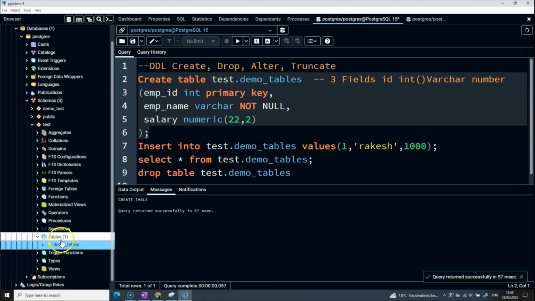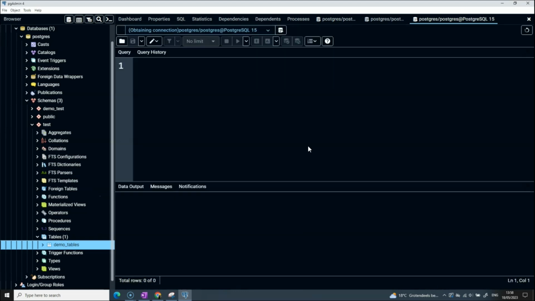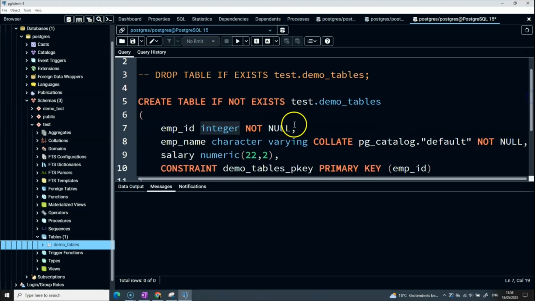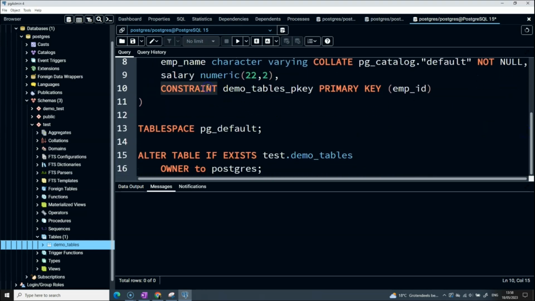You can see this, and again if I refresh and right click, here you can see integer not null, because we did not define not null, but it's created with not null. And here you can see the constraint created, table underscore pk. This is the constraint name, and the primary key is on the first column, employee ID.